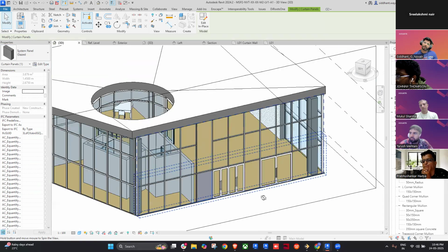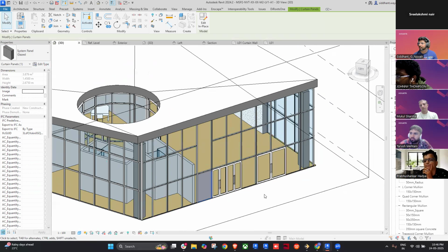So anything regarding the curtain wall, it can be a fixed panel, glass panel, curved panel, whatever family you make, it will be reflected as a panel. You won't be able to place it or directly find it in some other tab, right? So yeah, that's the catch with the curtain walls.